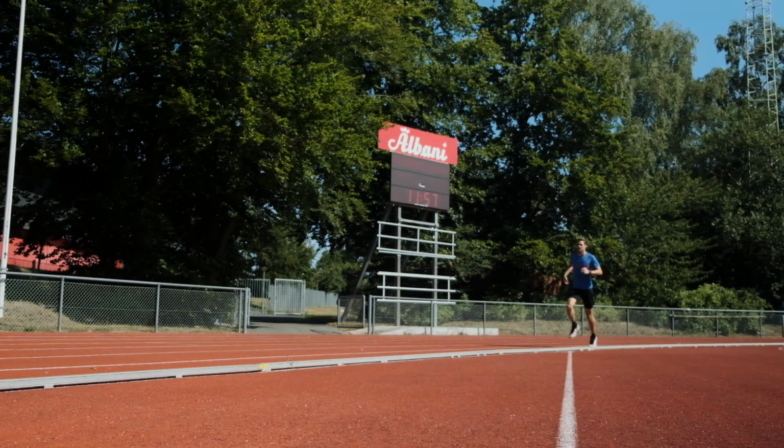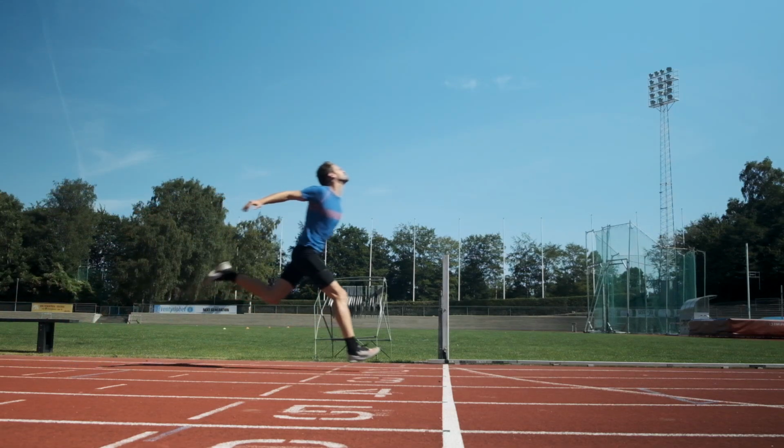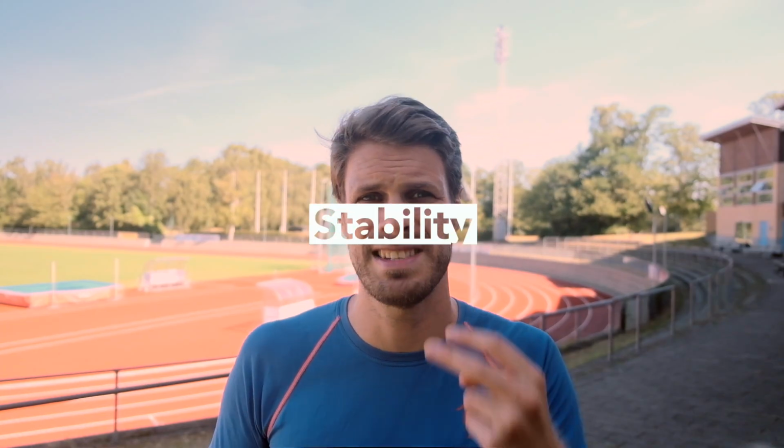So once I get this shoe on, I really want to go fast. I could go fast on shorter distances, I can go fast on athletic tracks, I could even go faster on longer runs, but I will probably not, because the stability isn't great. Now, lightness and stability are the two main selling points for this shoe, and stability, even though it's better than the carbon shoe from New Balance, which has no stability at all, this one does not have enough stability to be calling itself a stability shoe.